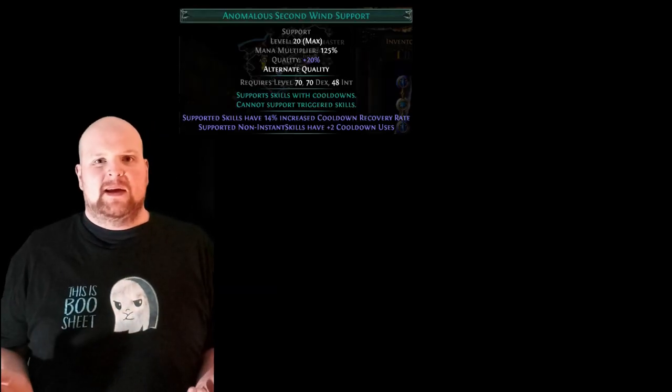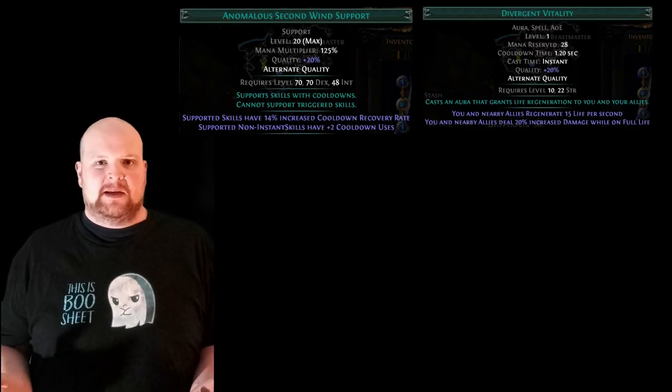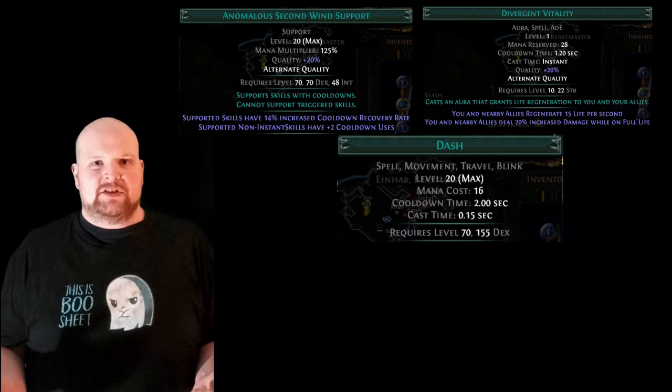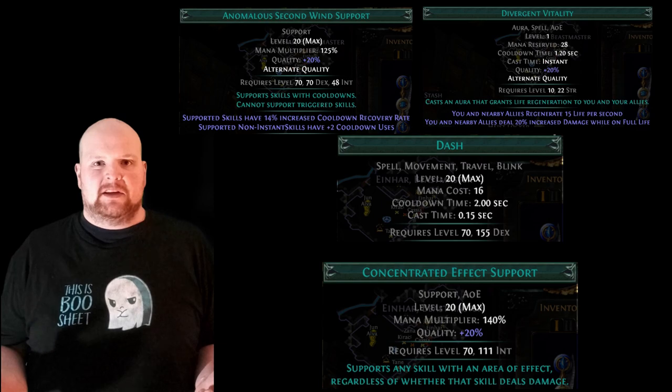For the gems in your gloves, we have Anomalous Second Wind. We have Divergent Vitality. Just make sure you keep that at level 1. It gives us increased damage on full life. We have Dash and Conc Effect. I just have Conc Effect in there for swapping. Just make sure that Vitality isn't linked with anything.